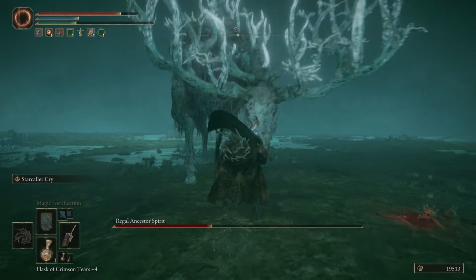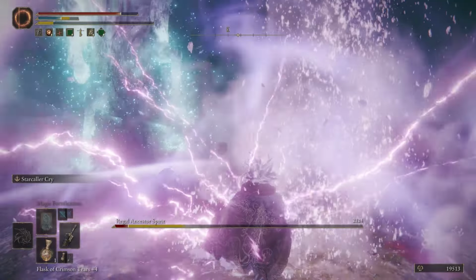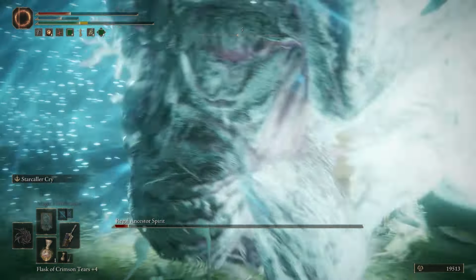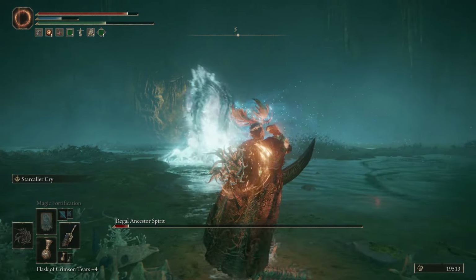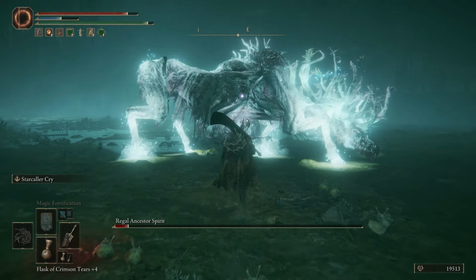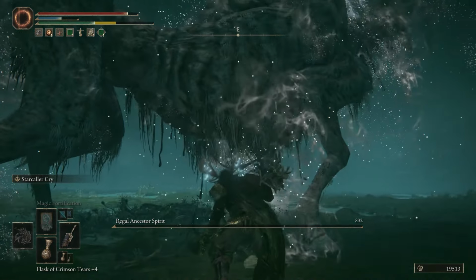Alright, let's do this. Come on. Nice. Yep, just one more. Whoa. Just one more attack will do. Yeah, let's hit it before he disappears again. Nice. On our first try.